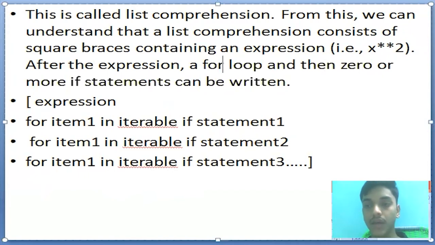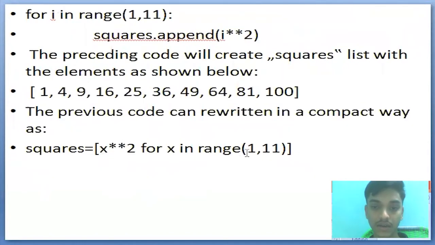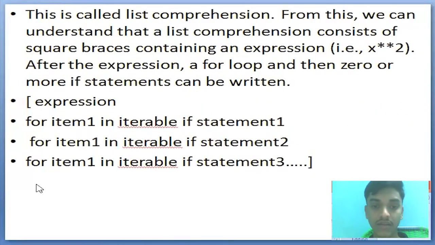Yes, it can be created in one list, as you can see here, and it can be created from more than one list as well. A sample example here is: expression for item 1 in iterable if statement 1, for item 2 in iterable if statement 2, for item 3 in iterable if statement 3. Now let's go to the next slide.